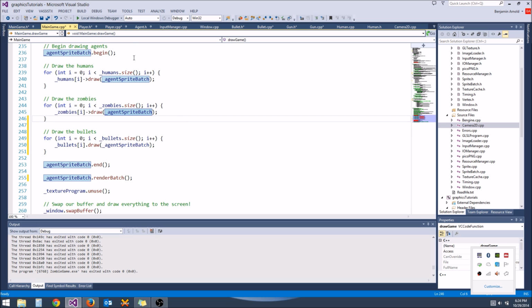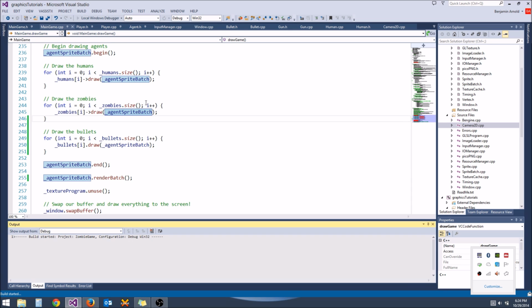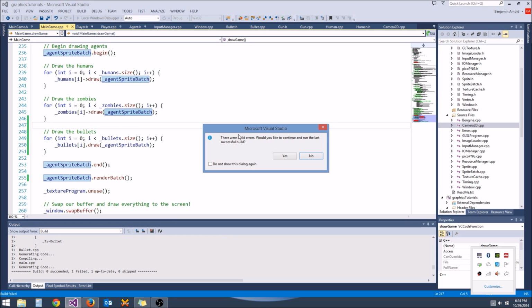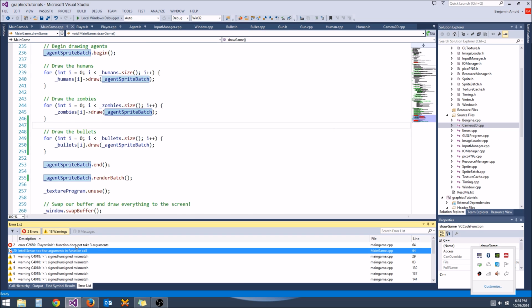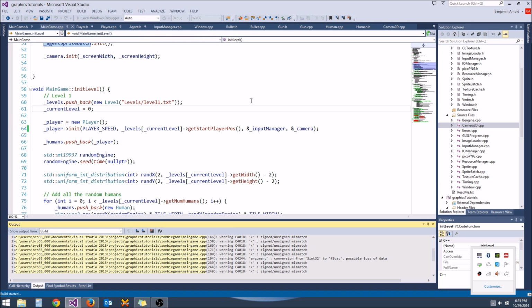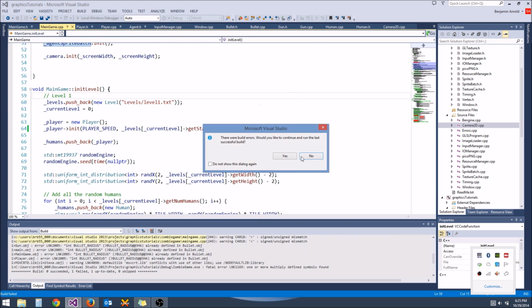All right, let's go ahead and see what happens. Hopefully it'll work. Our shooting direction might be slightly wrong, as it often is, but we will be able to fix it pretty quickly. We forgot to pass in the camera. We need to pass a pointer to the camera, because the player needs that resource. A little bit of dependency injection right here.